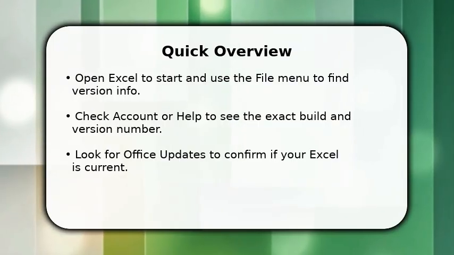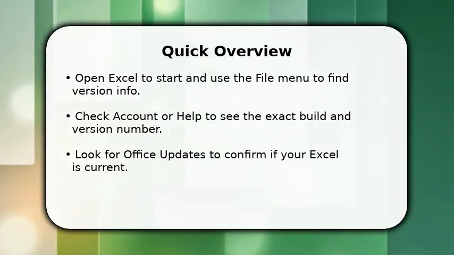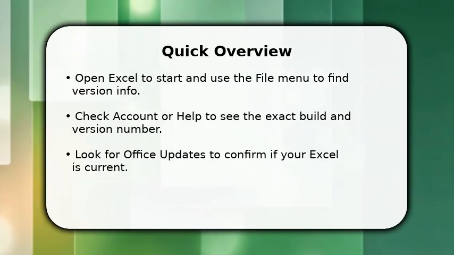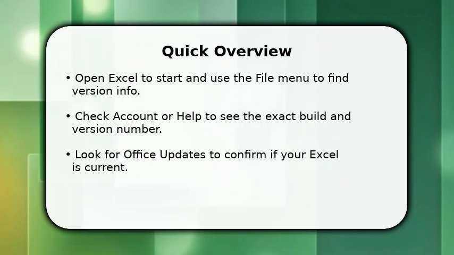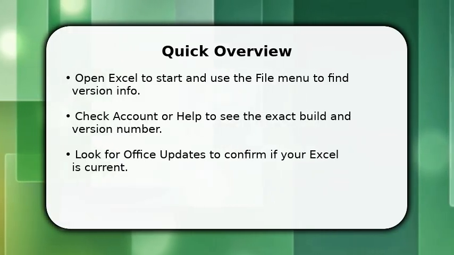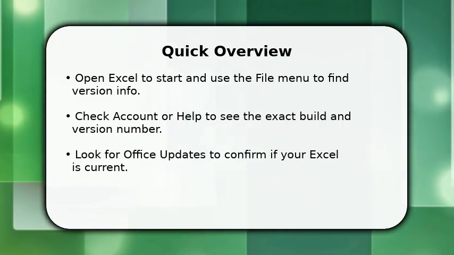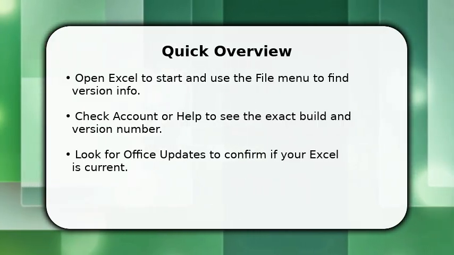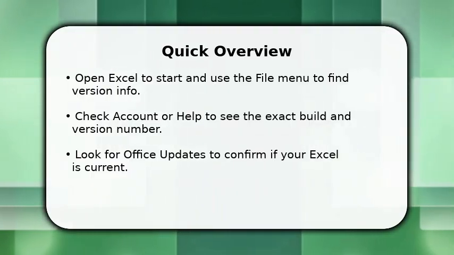In this video, I will show how to see the Excel version, an easy guide. Open Excel and click File, then Account to view the version details immediately. Look for the product information area for version and build numbers. If you prefer keyboard shortcuts, press Alt+F then I to reach Account quickly. I'll also cover differences between older menus and the modern ribbon to make this simple and clear.